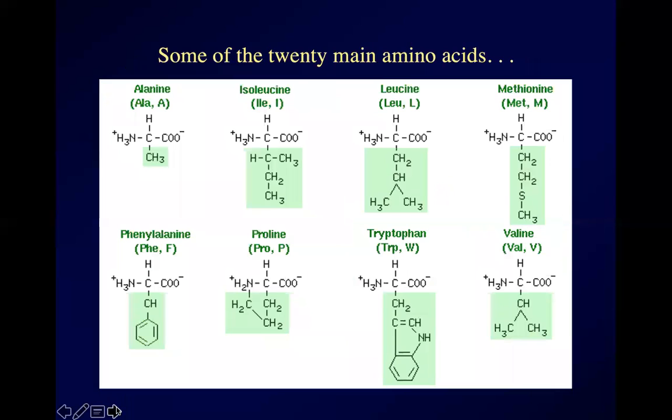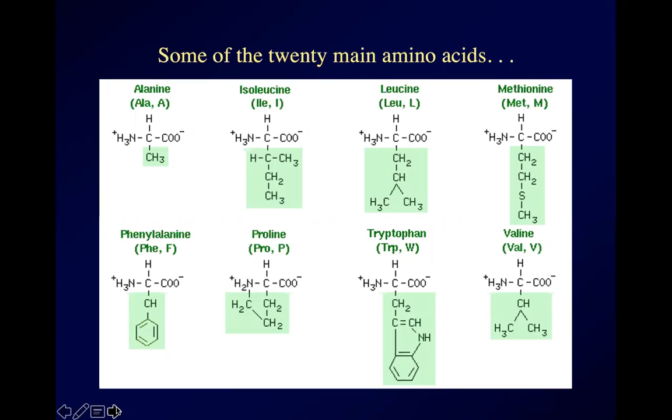By all the gods, do not try to memorize any of this stuff. This is just chemical diagrams of the 20 main amino acids. For each one, up at the top, you can see that there is a carbon. On the left, there are 3 hydrogens and a nitrogen. In this case, that's the amino group. There's a carboxyl group to the right. There's a little extra hydrogen at the top that's just kind of there. And then the shaded areas are the different R groups.